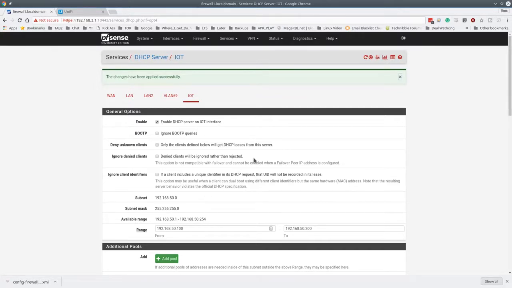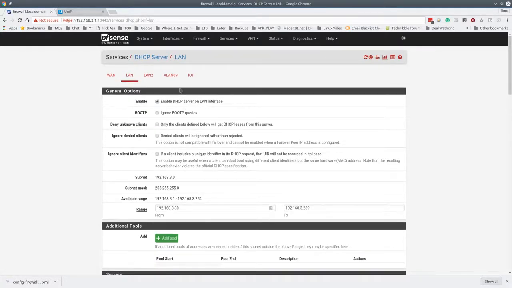Now, things plugged into LAN do not get this assigned to them because the default one is LAN. So by default, if you plug something in, it's just going to pull whatever comes out of the LAN side over here. Versus this IoT one we created in VLAN 69, VLANs block broadcast. So they block the broadcast from the LAN to the VLAN 69 to the IoT. So each one, this is what keeps them as a logical network. It doesn't just broadcast all of them, it breaks it out and only broadcasts in each individual VLAN and LAN to keep all this separate.